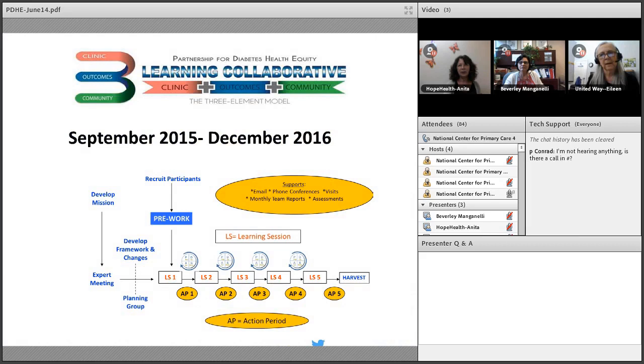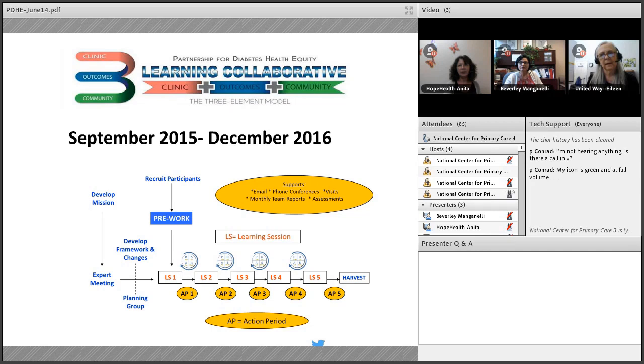I wanted to start by framing what we did over this last 15 months. Today's time together will really be a cursory view. We have 3 of our 6 partnership teams that will be sharing today, and then 3 more will come back next week. Between September 2015 and December 2016, we hosted and mentored 10 partnership teams through a National Learning Collaborative. It was based on the IHI Breakthrough Series model of collaboratives that you see a drawing of before you.